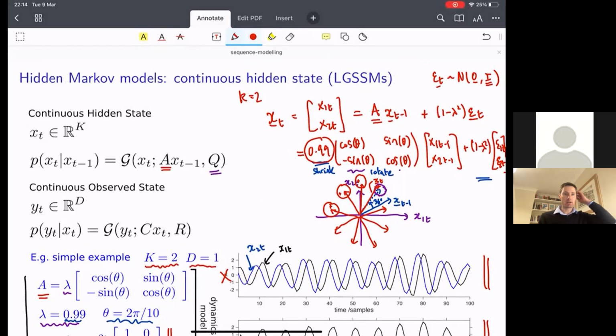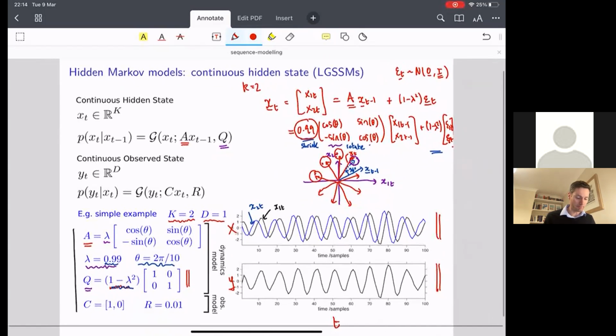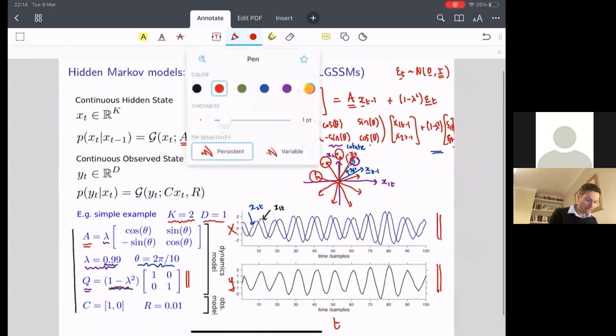Okay, so the take-home point here is that the dynamics specify a noisy sinusoid, and the components of x capture the x and y component of that noisy sinusoid. You can view it as a complex sinusoid if you like, and the x1 component is modeling the real valued part, and x2 the imaginary valued part, if you want to take that attitude. Okay, so that's the unobserved state. Let's quickly take a peek at the observed state here, and how that relates to the unobserved state.